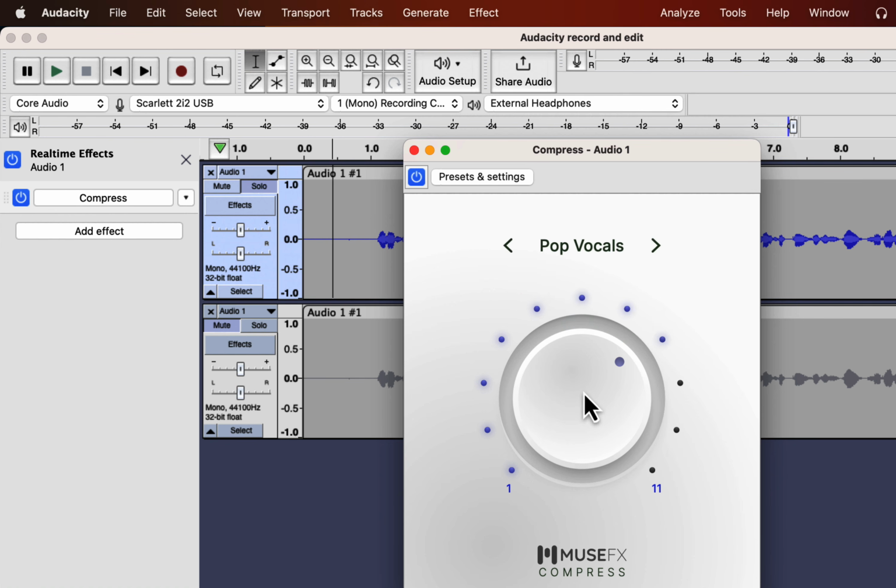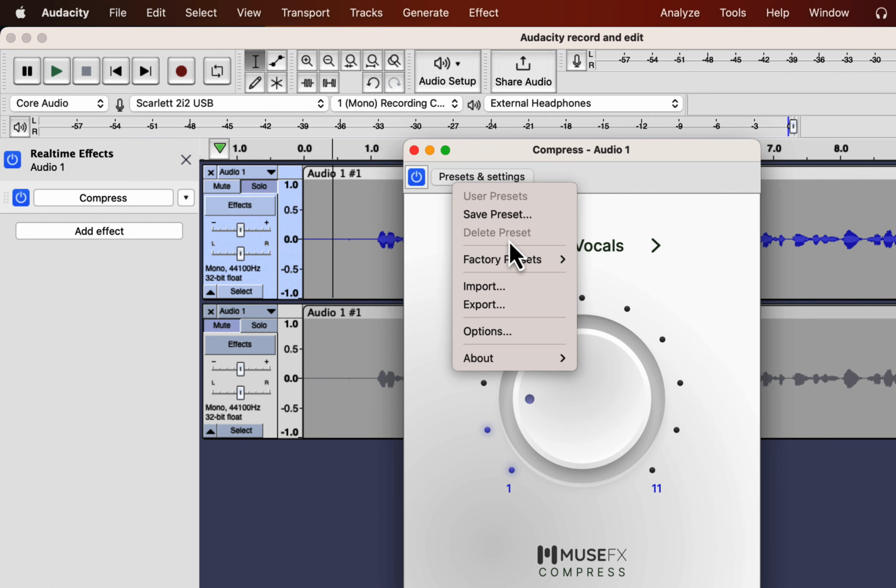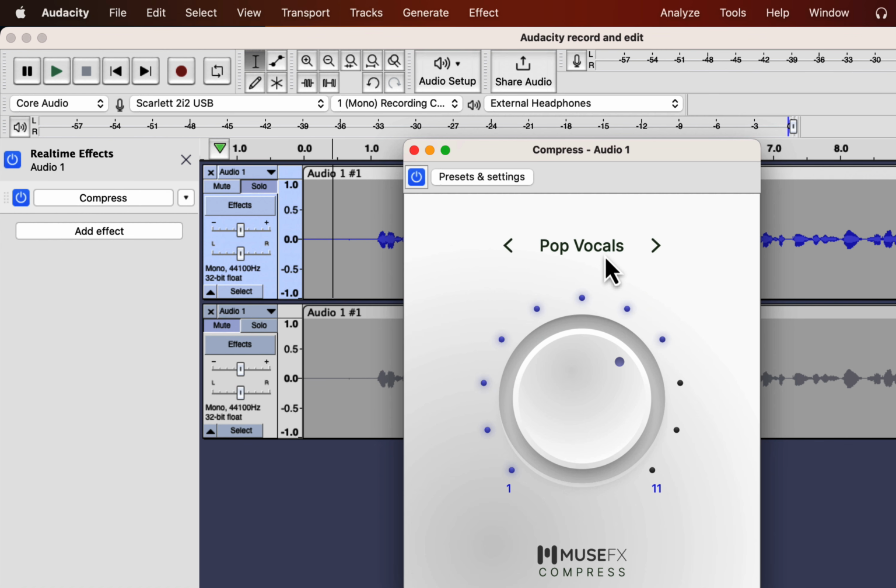You can adjust the knob to set how much of the effect you want. If you feel the effect is doing too much, you decrease the knob. If the effect needs to do more, you increase the knob. You can go back to the defaults from the factory preset. I will play this audio with compress effect and try out different presets.